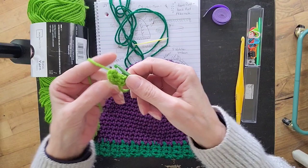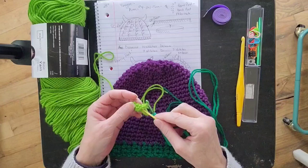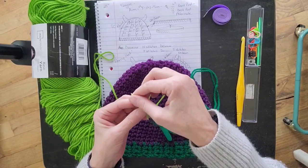Now, before I go any further, because I would like to put this green wrapping around the bottom, I'm gonna pull this in and out through the top. Okay. And I still have that tag.